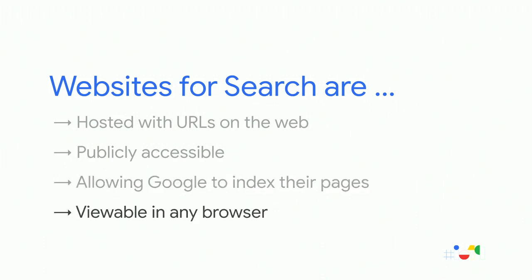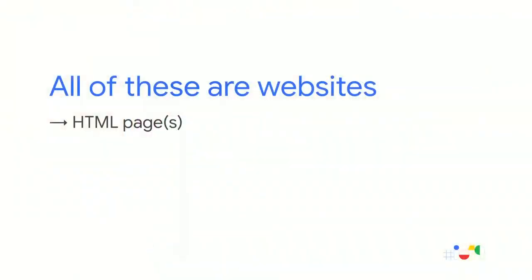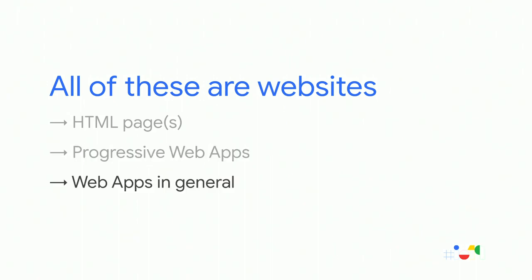And also, you want to make sure that once people actually see you in search and they come to your site, they can actually access the content. That spans things like being able to view this in every modern browser, but also look at things like performance and accessibility as well. So what are examples of websites? Well, you have the classical, typical HTML page. These are perfectly fine and a great way to have content hosted on the web. But also things like progressive web apps. As far as we're concerned, a progressive web app is still a website, so you'll be fine. These things can be indexed just as well.